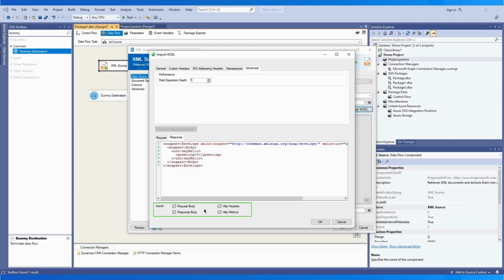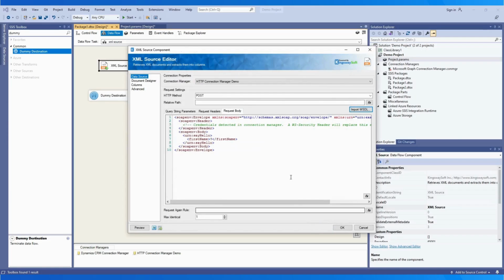The Import section allows you to enable or disable the request or response body or HTTP headers or methods. Back in the data source page, the Request Again rule property can be set and will express to true or false, which decides whether another batch is to be processed or the final batch has been reached during pagination.